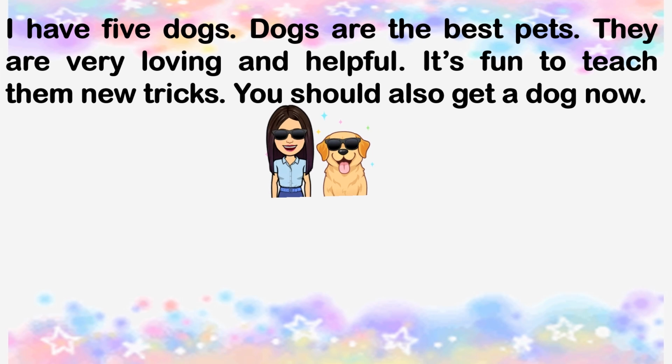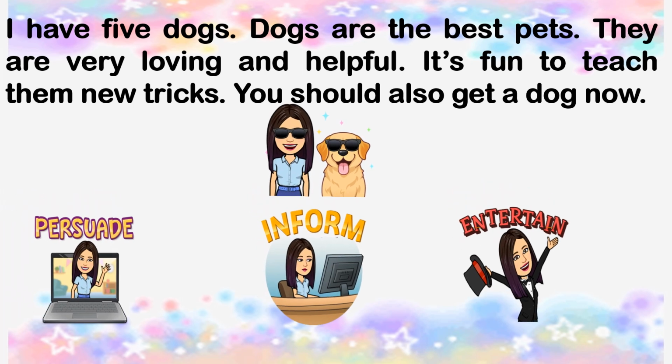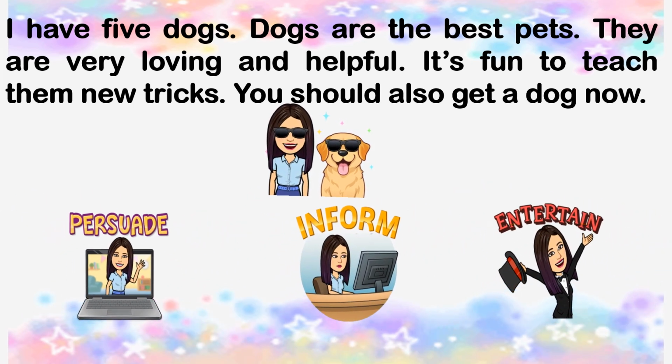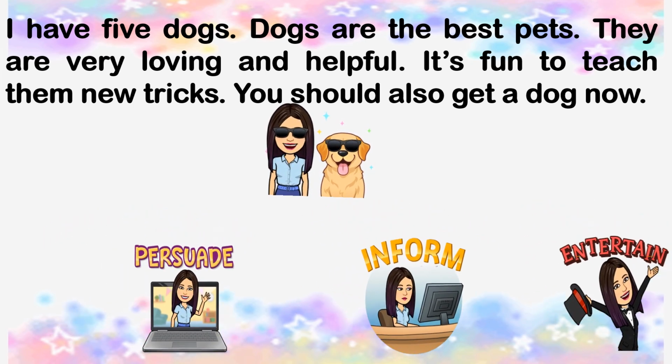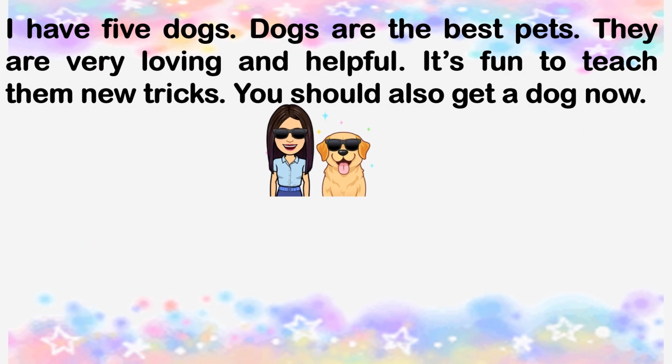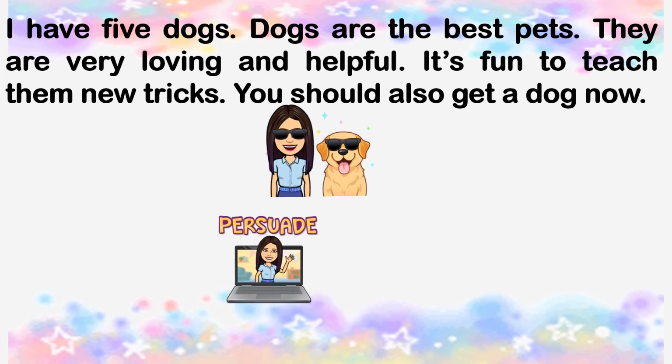I have 5 dogs. Dogs are the best pets. They are very loving and helpful. It's fun to teach them new tricks. You should also get a dog now. What is the purpose of the author? To persuade, to inform, to entertain. The correct answer in this passage is to persuade.